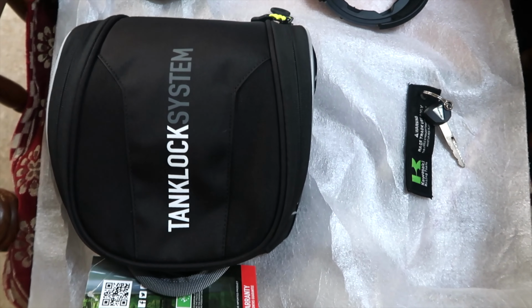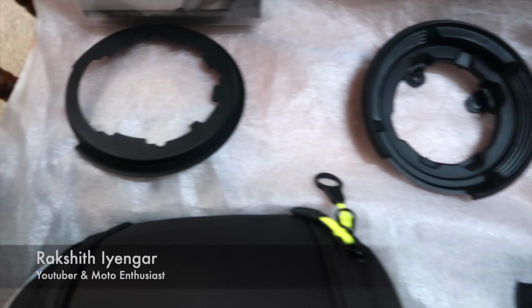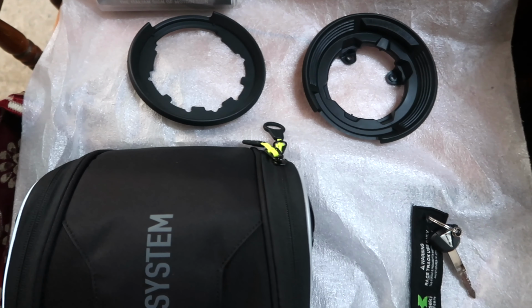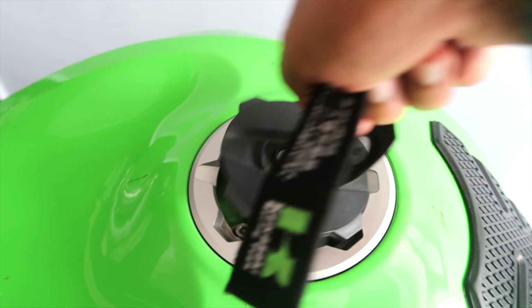So folks, welcome back. This is the tank bag, this is my keys, and this is the tank ring, and this is the thing. I don't know how it is used. Let me figure it out. I'm planning to install it right away, so let me install. Yeah, so I think you have to open the tank in this way, like most of you already know.